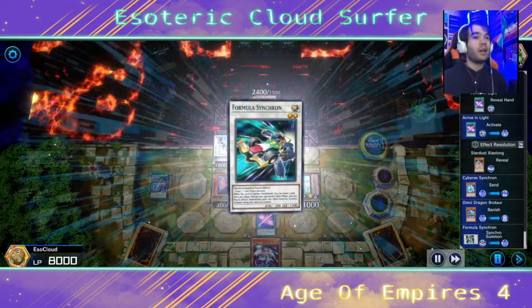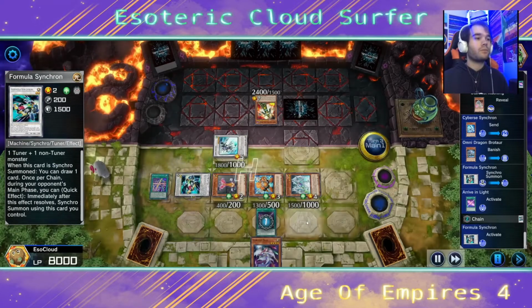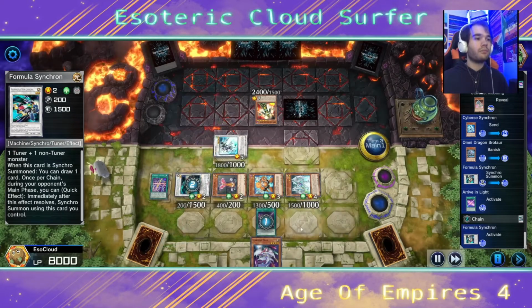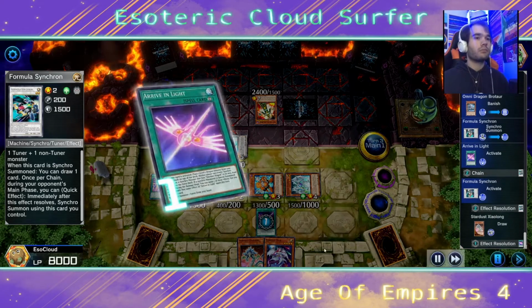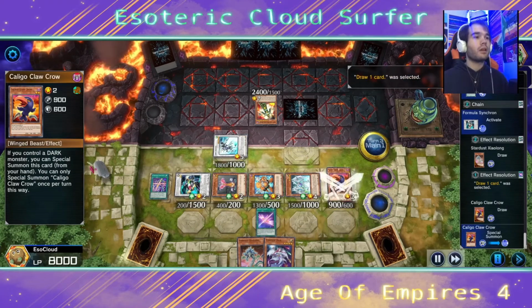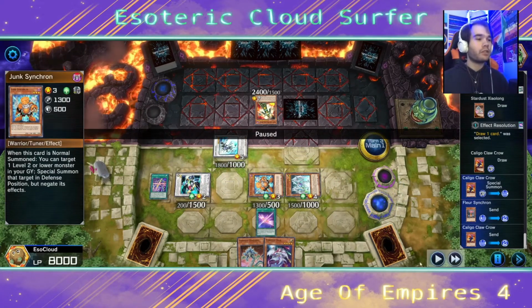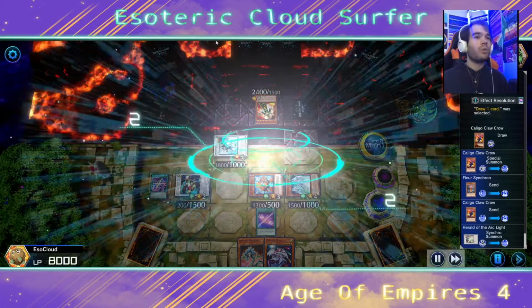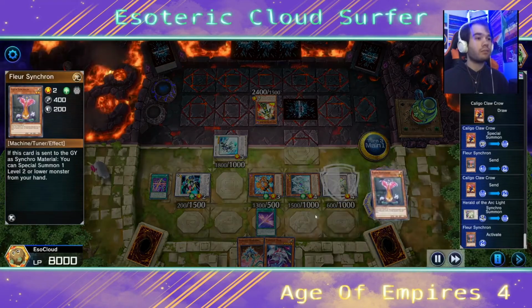But he negates, so Formula Synchron. Let's go. We can draw now. Caligo Claw can be special summoned if I control a Dark type, which is Junk Synchron. And we will go into a Herald of Arclight. So that's a negate.